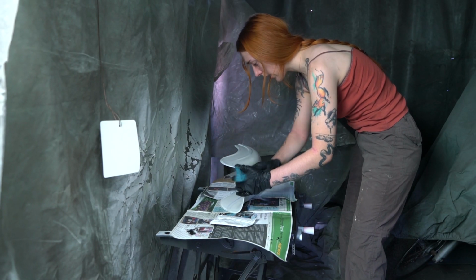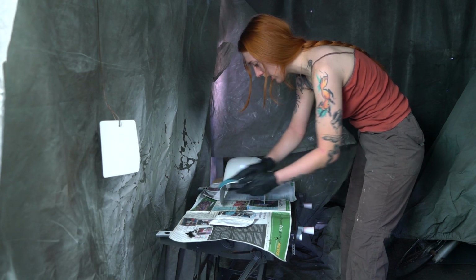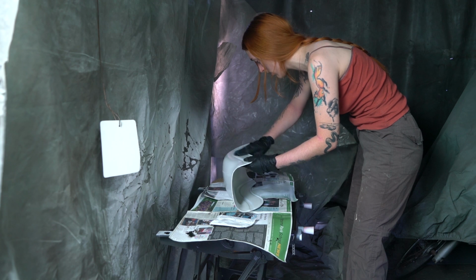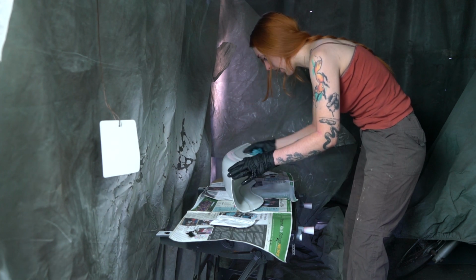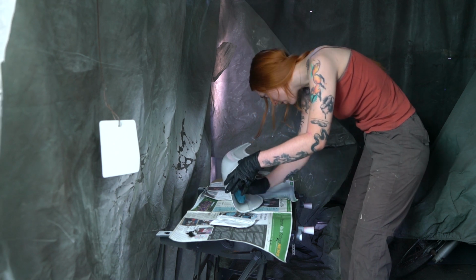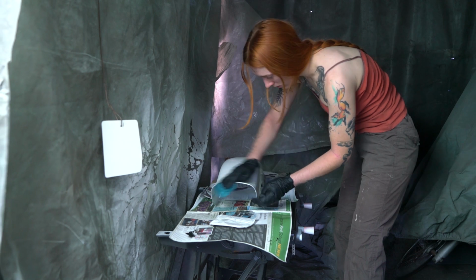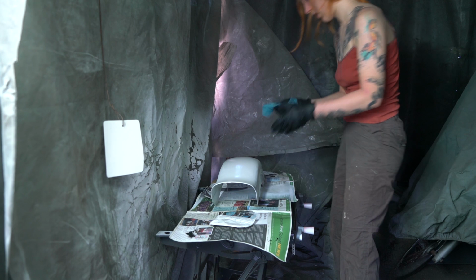I'm still looking up cheap options to patina effect the metal I've got. So if you guys have got any suggestions of household items I could be using, then that'd be really great. Or any videos. I've watched a few, but you never know which ones are really genuine or not, unless they're a professional painter. It'd be good to have some advice on that.